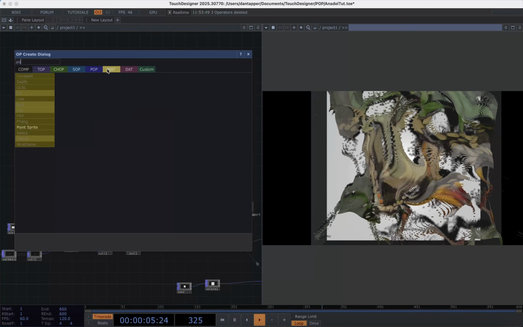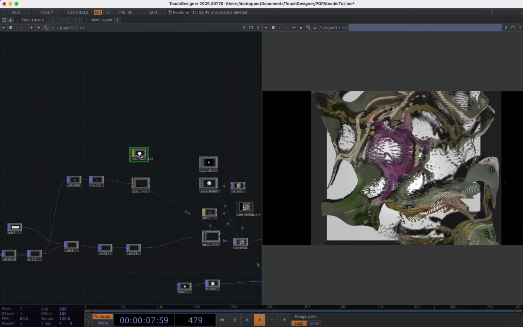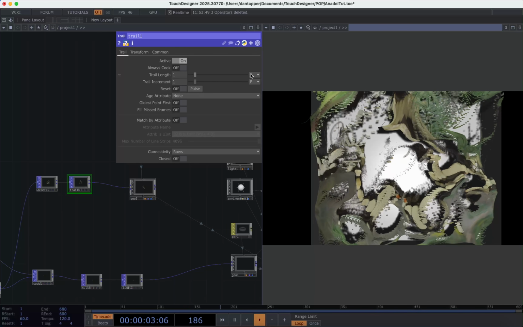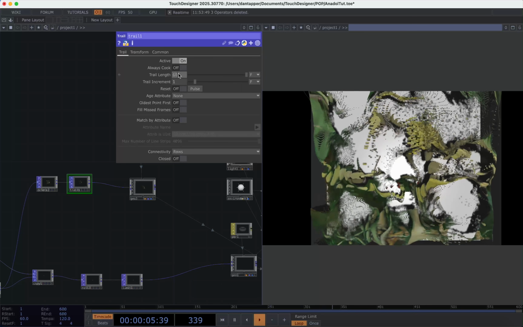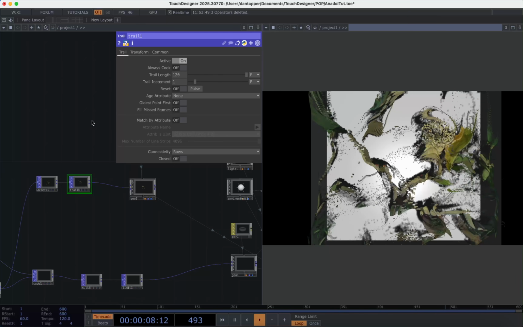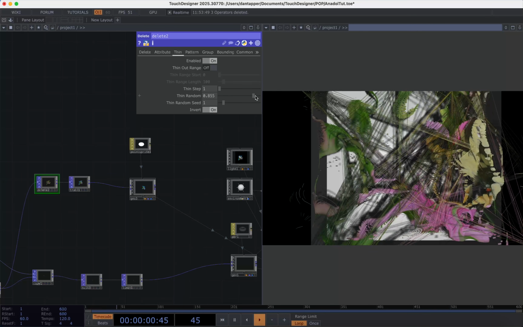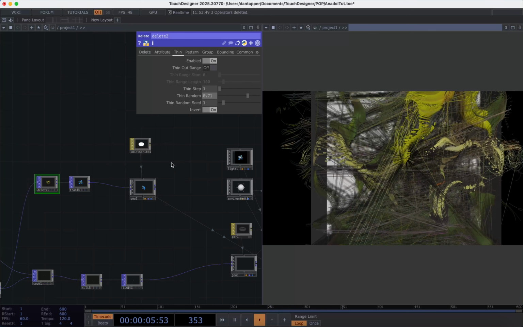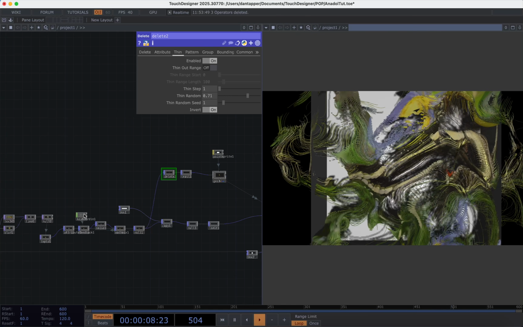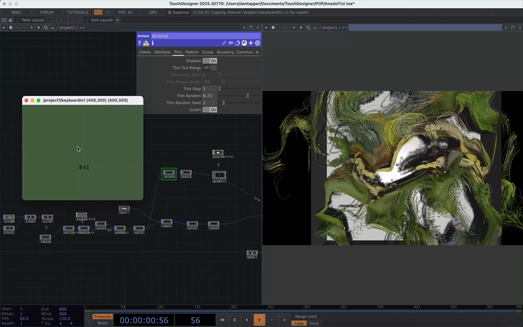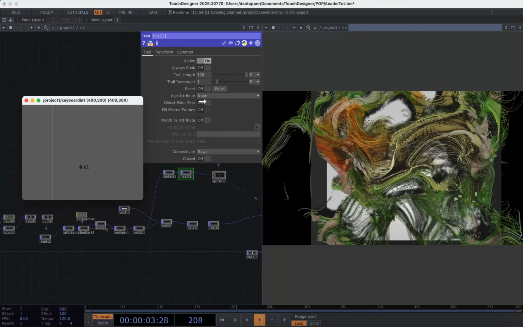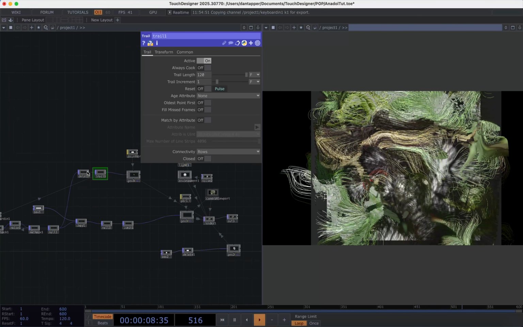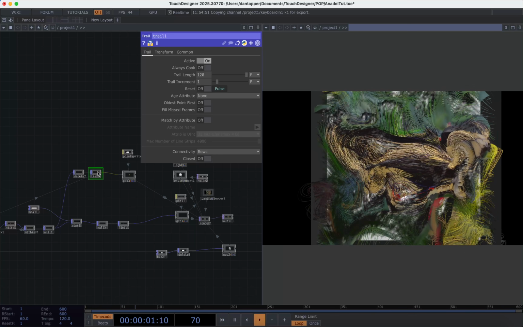Let's do a point sprite on that. I'm going to increase that trail. I'll switch that to frames. I'll increase that trail and I'll just move down that amount very slightly. Even more. And what I'm also going to do is attach my keyboard reset to this trail as well. So when I reset now, we're not going to get these big bumps. We're not going to get these connecting lines.